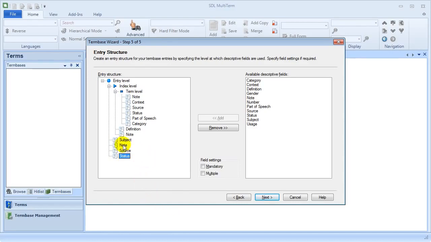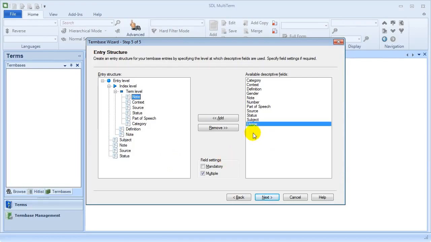What is very nice in MultiTerm is that the entry level fields can also appear under the language level, so the index level, or at the term level, which makes it very flexible for you to enter notes that describe terms at all these levels according to the case that you might have, right? So it's very important that you are able to put the information into the entry at the location that you wanted to, and you always have a very nice way of working then with these different levels to describe the different terminological data that you're using.